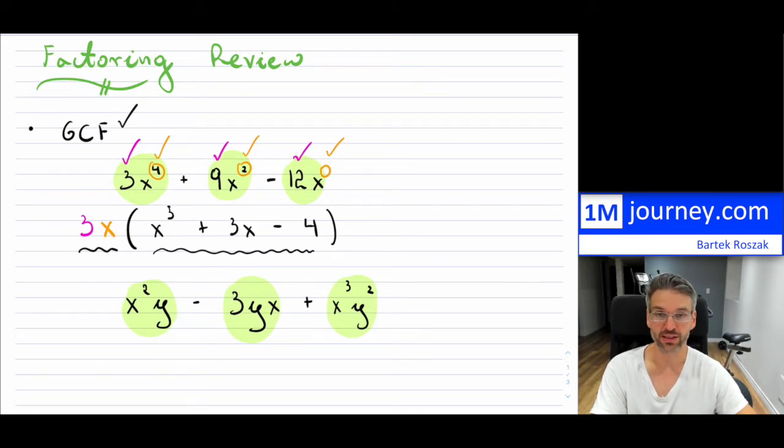Then I have a 3, or a negative 3 if you take the sign, and then I have a 1. Well, if I have 1, 3, and 1, then I can't really take out anything because I am bound by 1. So I'm not going to be taking out any coefficients at all in terms of factors. So then I move over and check my variables.